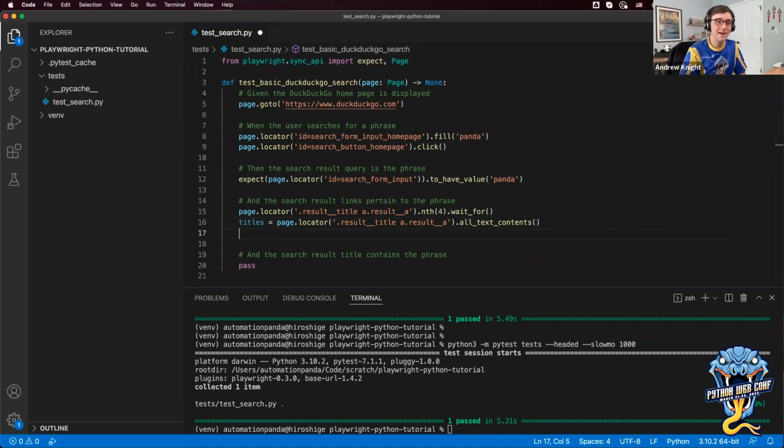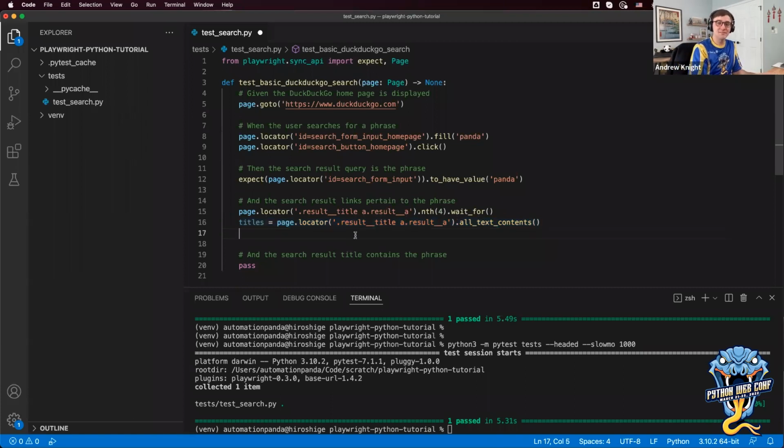So once we have the list of titles, what we need to do is make sure that panda appears in them. And I would even say, let's make this a weak kind of assertion, because if I were to use different search phrases like penguins or parakeets or something, given that these are live results, phrases might not appear in every single link. There may be something that still pertains to your search phrase, but doesn't have the exact search phrasing in there. And so what I would say is, let me just make sure that it's in some of them, right?